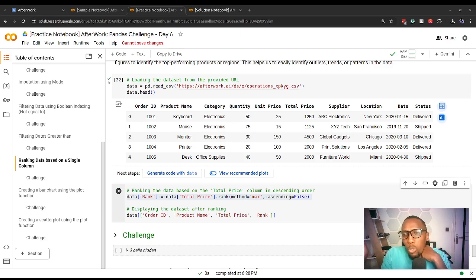When it comes to minimum, if we have 3 records tying for second place, then they would all be given the value 2. I hope that makes sense.